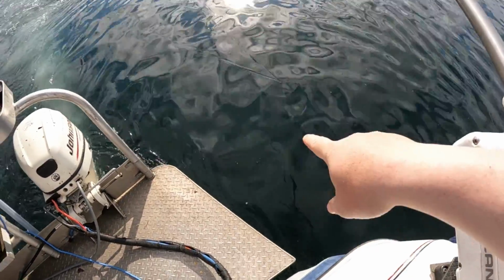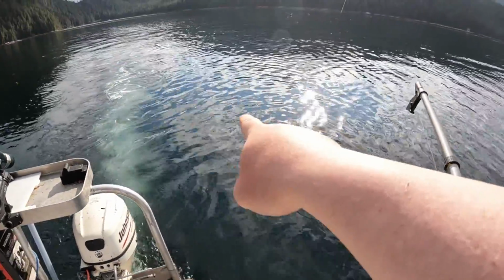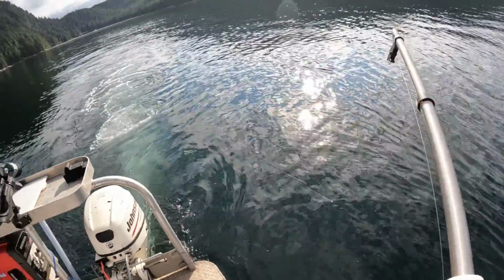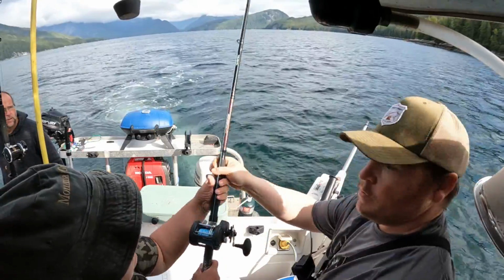So I can see it. I don't know if we can see it on the camera, but that flasher's spinning. My anchovy's just out back there. It's doing its spin. So now we're good to go. We're gonna send her down to 90 feet, see if we can catch ourselves a coho or a chinook. This is what it's like fighting just the fish.